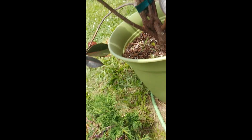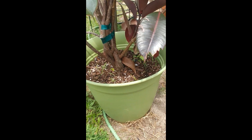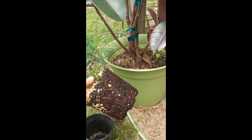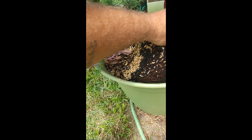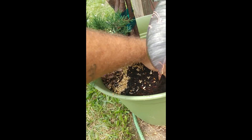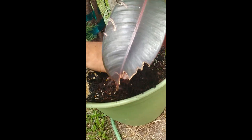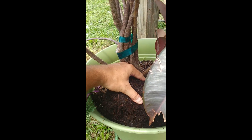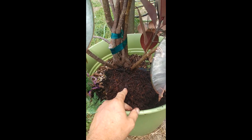I've got a couple of plants out in the yard that are needing some soil, so I'm going to pull it out of the pot and put this soil in with the other plants. I just want to get as much of the soil out of here as I can so I can change it to bonsai soil.